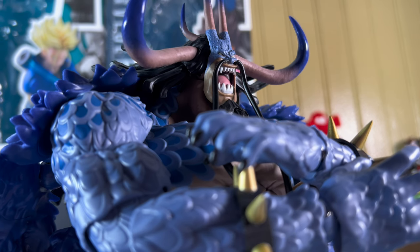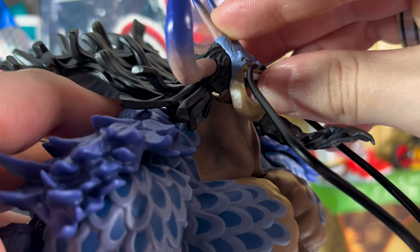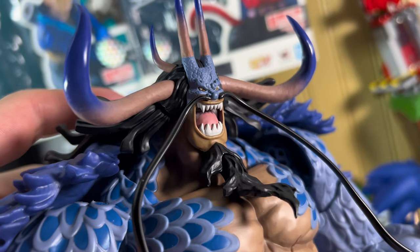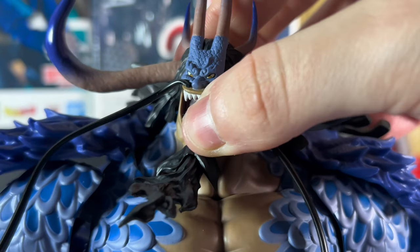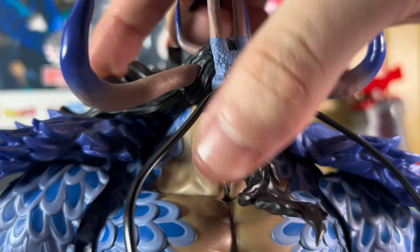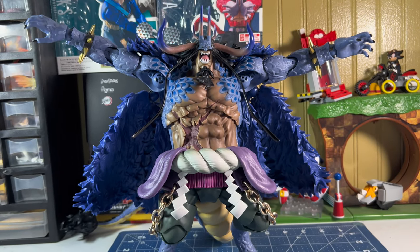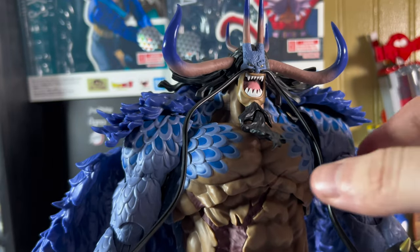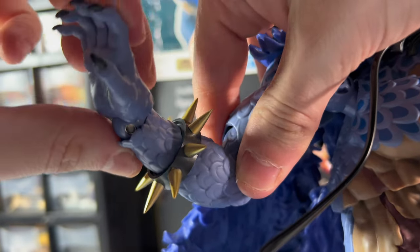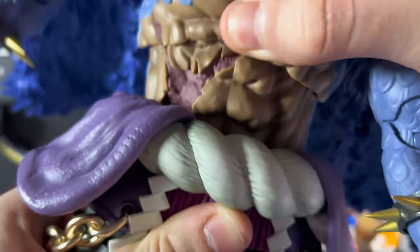Despite his size, Kaido's articulation is actually pretty solid, but limited in some areas. His head doesn't look up too far, but his back hairpiece is on a joint so it can move to give the head a little more range. His head doesn't look down at all, and I ran into an issue with the face coming off really easily when I tried to move the head around, which is definitely frustrating. His head can look side to side fairly well, but if you move it too far, the hairpieces can easily pop off. His neck can go a decent way forwards, which makes up for the head not being able to look down. Kaido's shoulders can move well and aren't hindered by his cape because the shoulder pieces articulate to move out of the way. He has a bicep swivel, double-jointed elbows, and wrist movement. His diaphragm articulation is poor and hardly moves, but one of the best things about this figure's articulation is how good the waist movement is — it can move well all around and really helps get him into good poses.